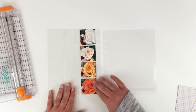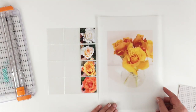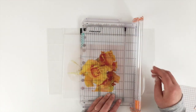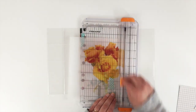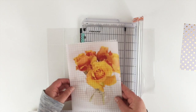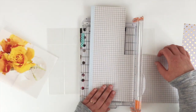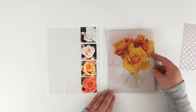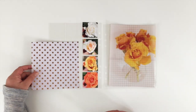Now my last page today, it's less Christmassy I guess for you guys in the Northern Hemisphere, but down here we're just heading into summer, and one of my favourite things about Christmas time is that my roses finally start blooming. So I am celebrating that today with a double page spread about them. I printed 4 tiny little 2x2 photos and 1 6x8 photo on vellum.